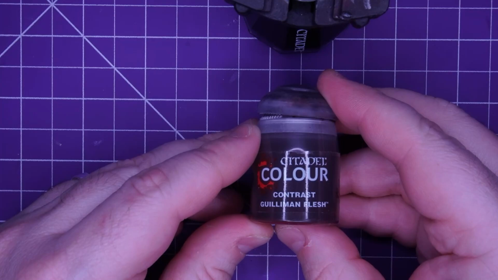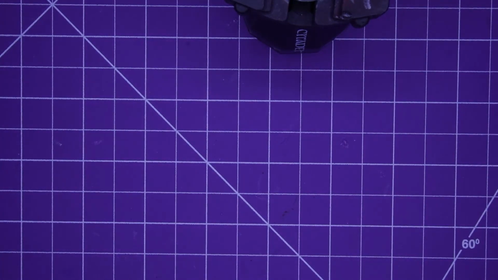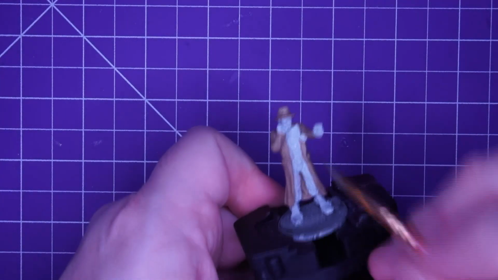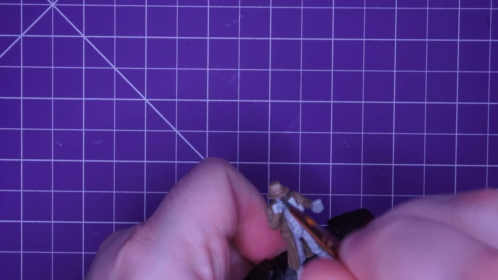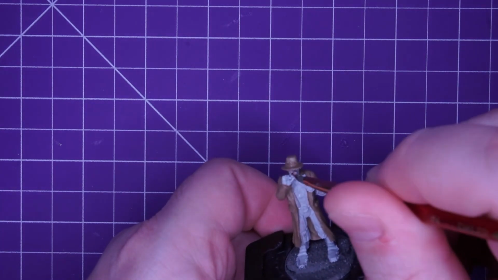Get me ready for Guilliman Flesh. The classic go-to flesh wash for me now. As long as I've got a nice base coat of white on, put this on a model, job done.